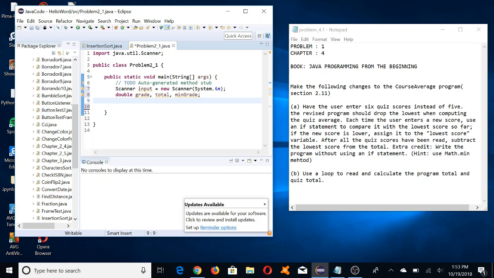And then after this, we're going to use a for loop, which means we're already doing part B. This 6 is coming from here, 6 scores.